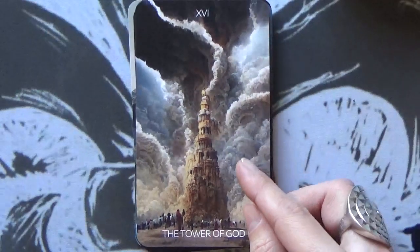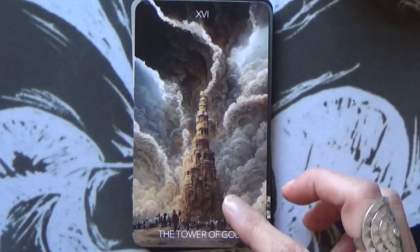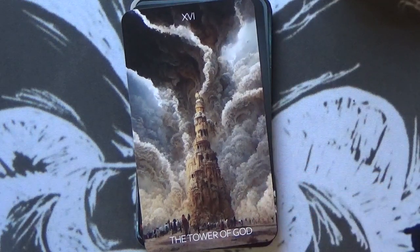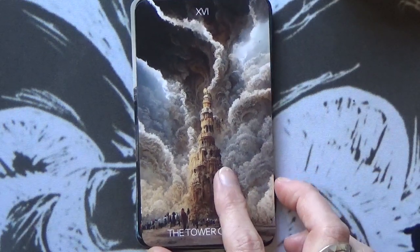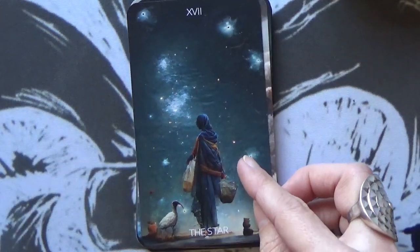The Tower of God. I like that title because in the Tarot de Marseille it's called La Maison Dieu, which literally translates as the House of God. So I thought that was kind of interesting to mix the tower with still the aspect of God in there. The Star, very pretty too.